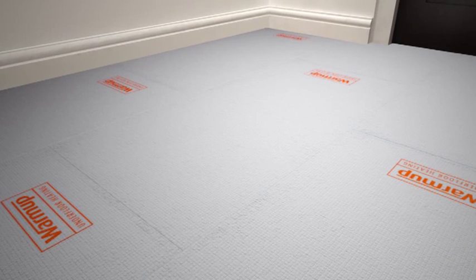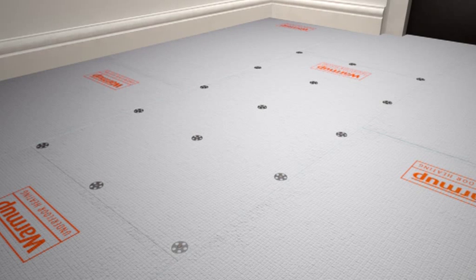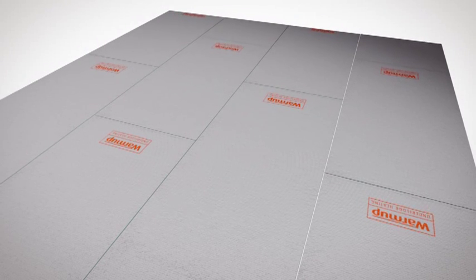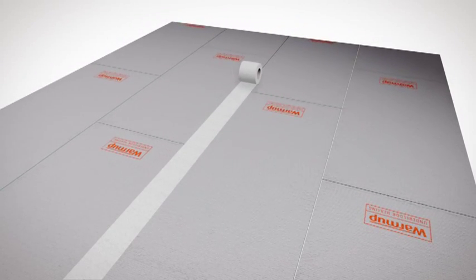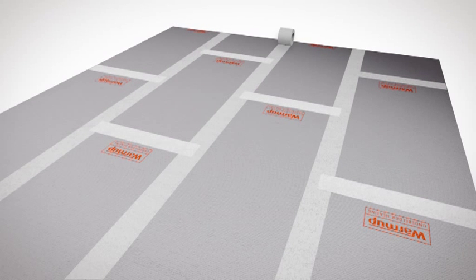When installing Warmup insulation boards onto wooden floors, you should also screw down the boards at 300mm intervals to make sure they are secure. In wet areas, you can use waterproof jointing tape to create a waterproof joint between the boards.